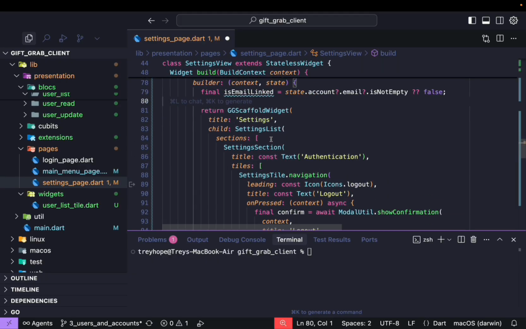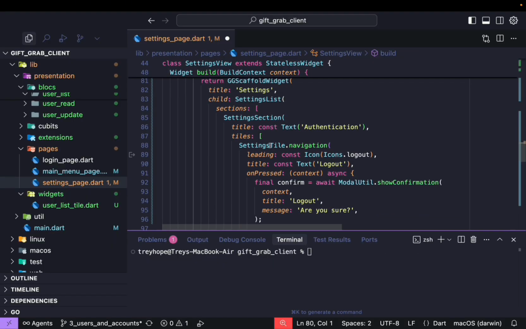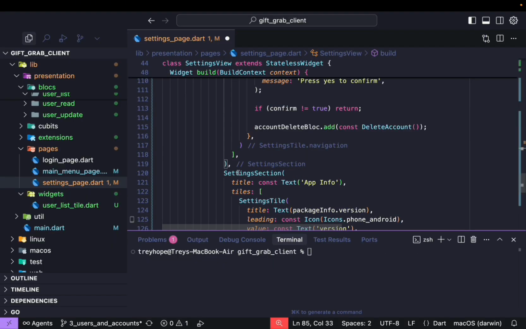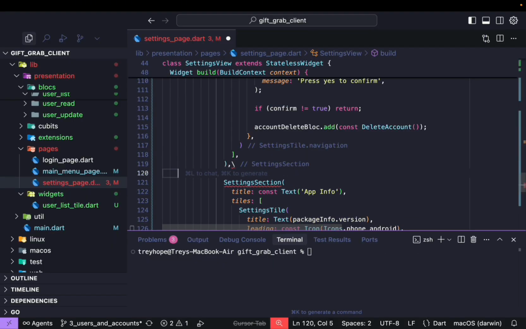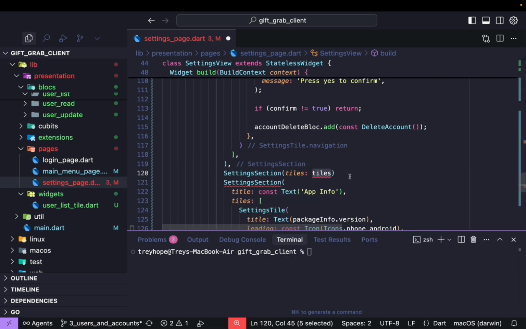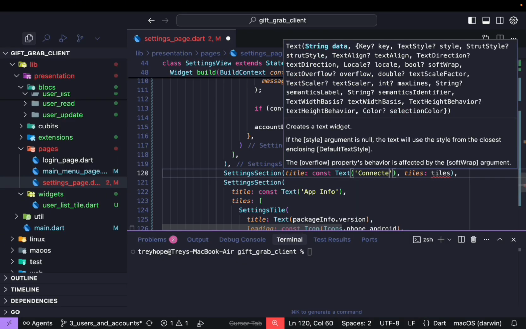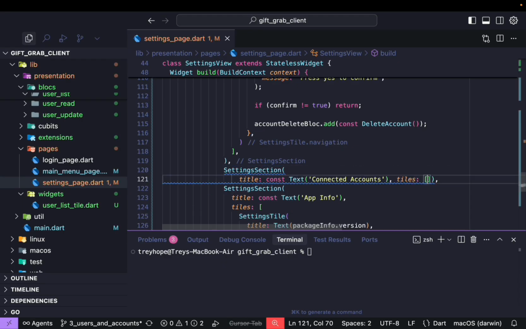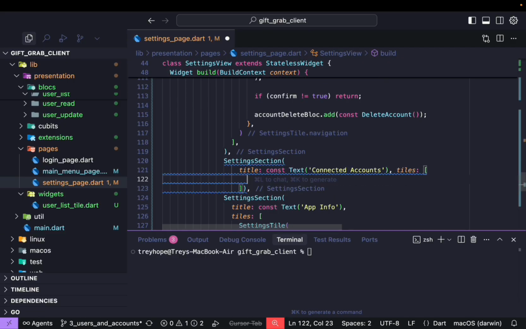So now we're going to create a new settings section. Let's see here, settings section. The title will be connected accounts, and we'll have some tiles here. And let's see, first tile will be a switch tile.